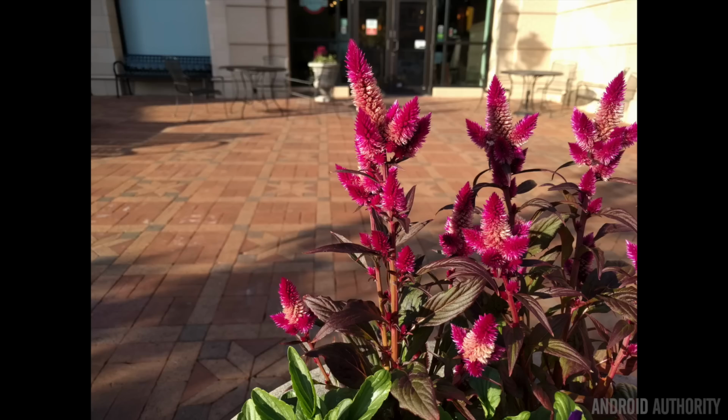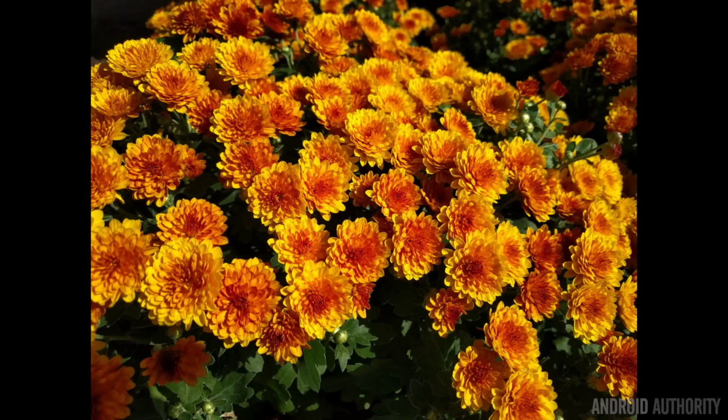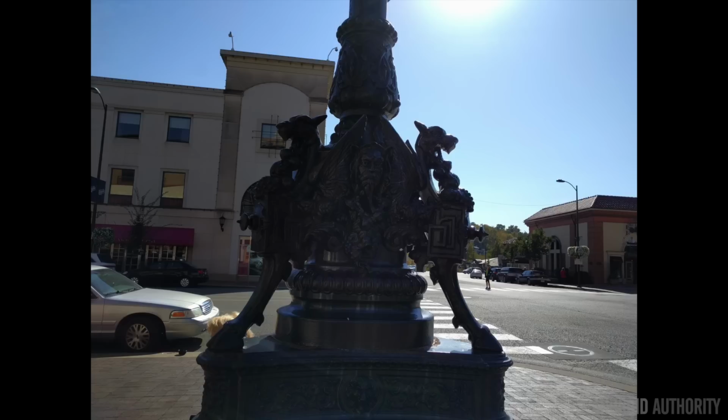With the 5X, we finally have a camera on a Nexus phone that's capable of taking some excellent photos. They're sharp, full of detail, with just the right amount of saturation to make the images pop, and most importantly, it has great dynamic range.